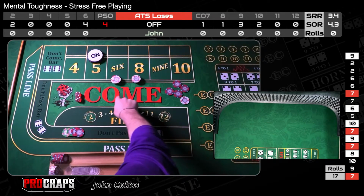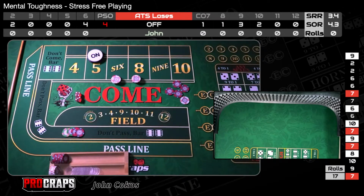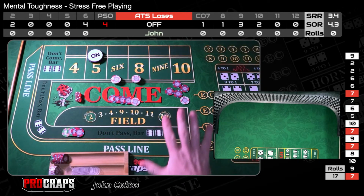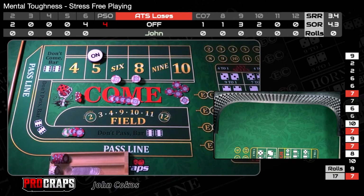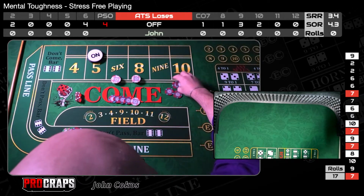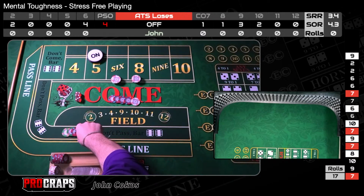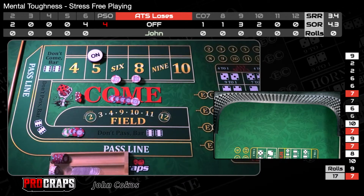If you win the 6 and the 8, now you start to see where the math is going to make sense, because 6 and 8 each pay 21 bucks, which just so happens to be exactly what you would have lost getting your points set. So the first hit of the 6 or the 8 directly pays for your loss. And now you're effectively even. After one hit, your don't pass bet is now again worth $60. That's the idea. So once you get one hit on either the 6 or the 8, the two most likely numbers to hit, you've paid back your loss to get the bet set, and now you're in a position where you have to start playing to win. Okay? Then you can play as you see fit.